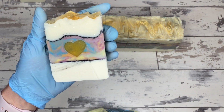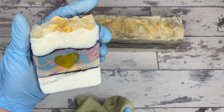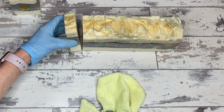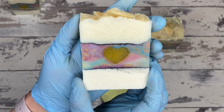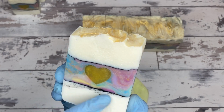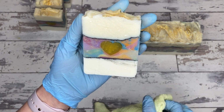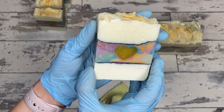Scout, you're amazing. You're a winner. I'm gonna have you design all of my soaps. That's so pretty. Now with this, because I used a glycerin heart in the middle of it, if you hold it up to the light, like the sunlight or the overhead light, you can see through the heart, and it shines, and it's really cool.